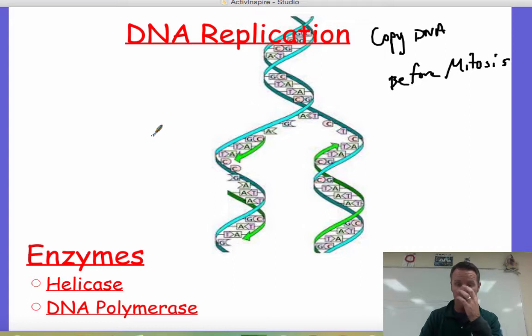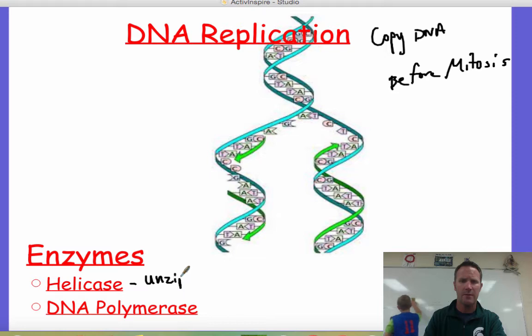So the process was fairly straightforward. Remember, you've got a chunk of DNA and you've got to basically unzip that DNA, and that was the job of an enzyme called helicase. So this unzips the DNA, and so that's happening right here. Okay, we're unzipping the DNA so that we can get at the information. Okay, then remember that the enzymes called DNA polymerase are making new DNA.